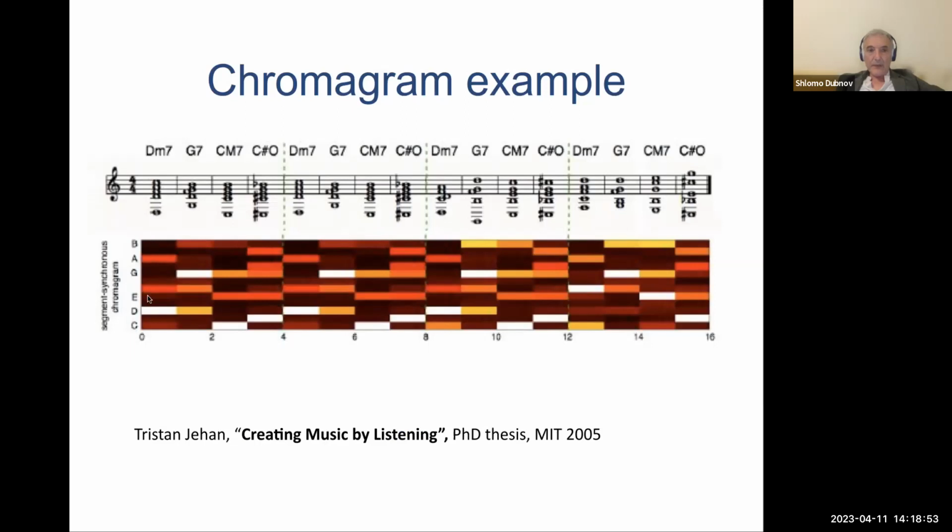Now, this 12 bin representation, in some sense, starts revealing, I wouldn't say it's one-to-one, there's an extra step, I'm trying to clean this thing up, but it shows what notes have the most energy. And this example is taken from an old PhD thesis, where this chroma was used as a first step to try to extract chords. So here we now have to make more explicit a musical concept, which is musical chords.